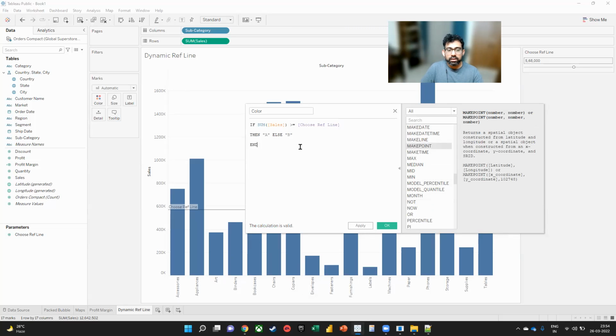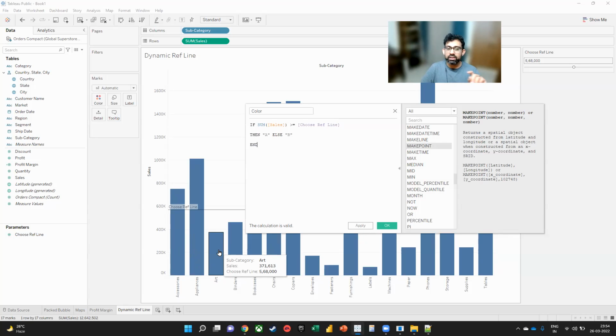You know, Tableau formulas can't really be compared to other types of formulas because it's quite different to other tools. All good? So can you just tell this once again, like a sum of sales of which one should be greater than? Each one by one, I'm going to check it for each single subcategory. For example, is 749 greater than or equal to 568? No. So the result will be B. Is 1010 greater than 568? Yes, it is greater. So the result will be A. Is 371 greater than or equal to 568? No. So the result will be B.